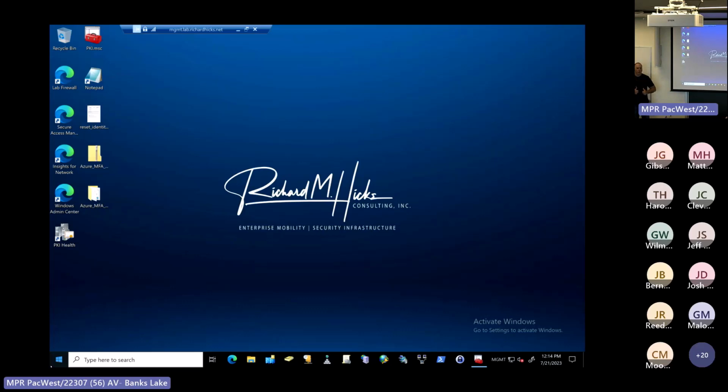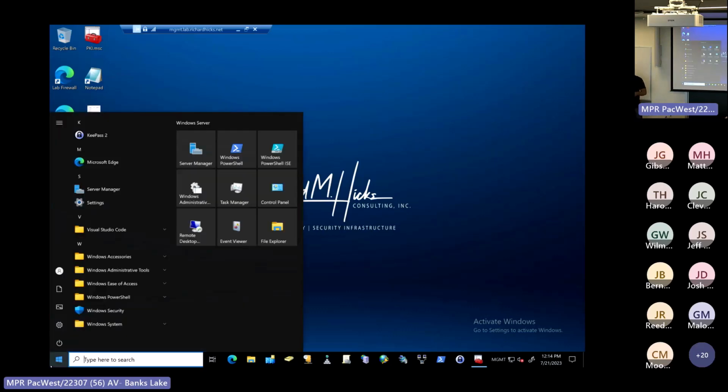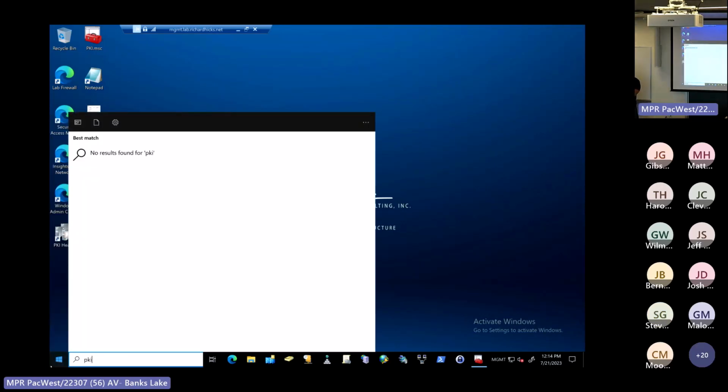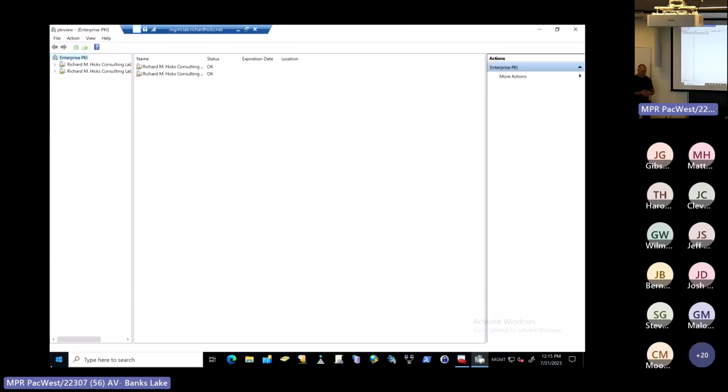I have one way that I like to do it, and that is to go onto an issuing CA or any server or workstation with the Remote Server Administration Tools installed, and just simply type in pkiview.msc.